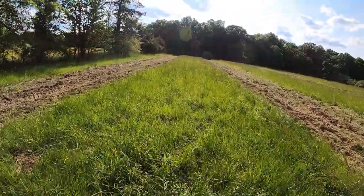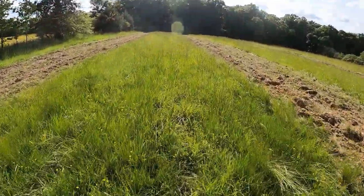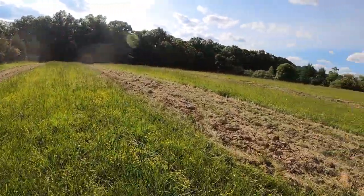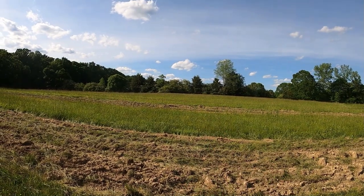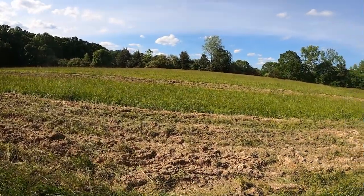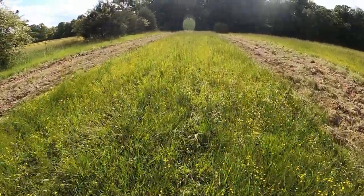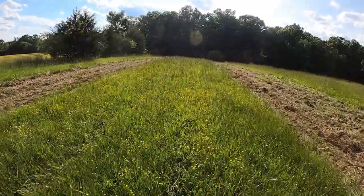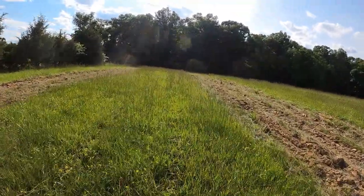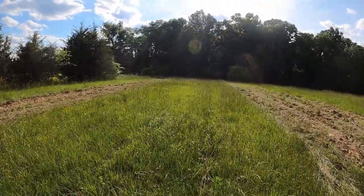I suspect the most likely course of action is that this is going to become an orchard, with some sort of plantings in between the trees — a silvopasture, if I'm using that term correctly. Over here as you go up the hill, our plan is to put blueberries — rows of blueberries facing perpendicular, so they'll drain well. I put lime on this soil in the fall and will probably have to do it again to bring the pH up, but I left off the area where I want to plant blueberries. We've got 20 or so blueberry plants in the hoogle mound, but I'd like to do even more.